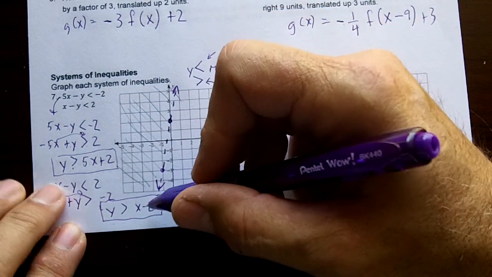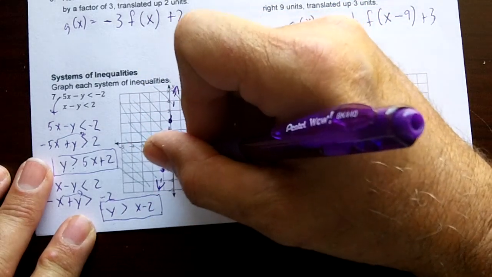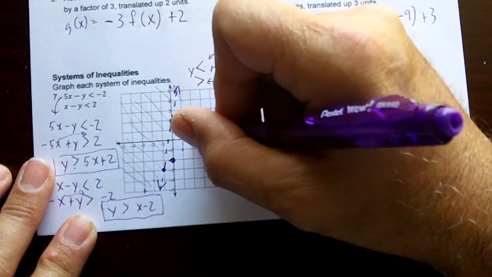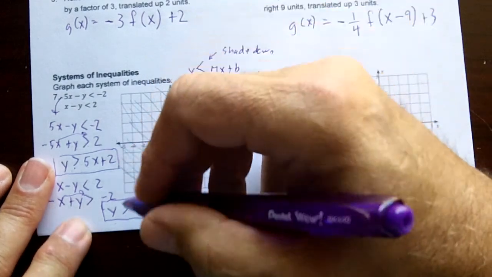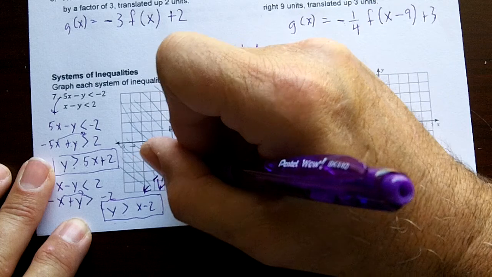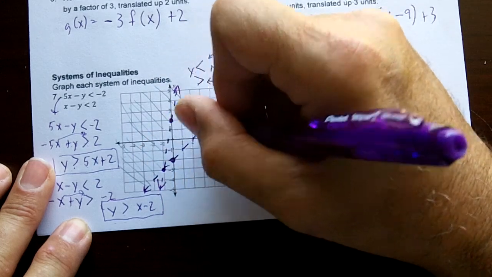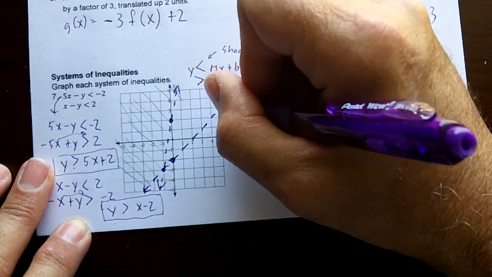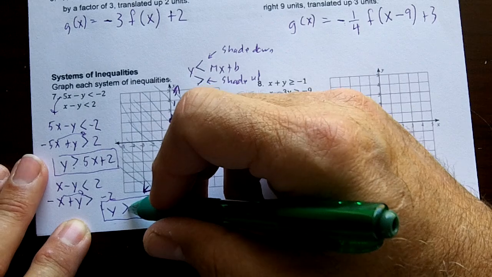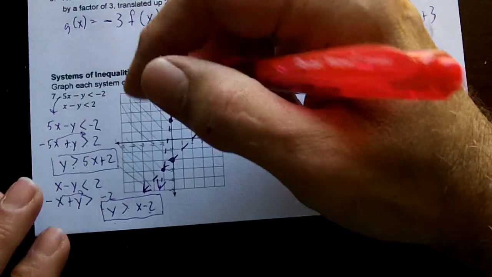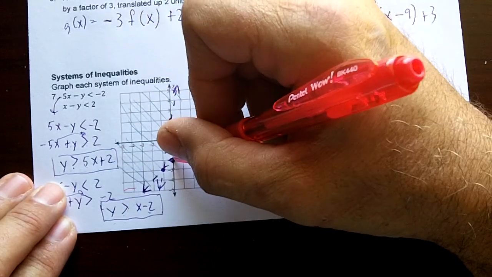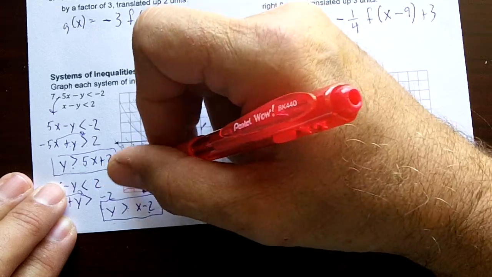Okay, now I'm going to graph this one. This has a y-intercept of negative 2 and a slope of 1. So it's just going to make a perfect diagonal. It's going to go through every grid point. There's no equal bar, so I'm going to make all of my tick marks dashed. Make sure we can tell the difference between a dashed and a solid line. This is greater than also, so this line will also be shaded up. From this dot, I'm going to shade up. So it's going to be like this.